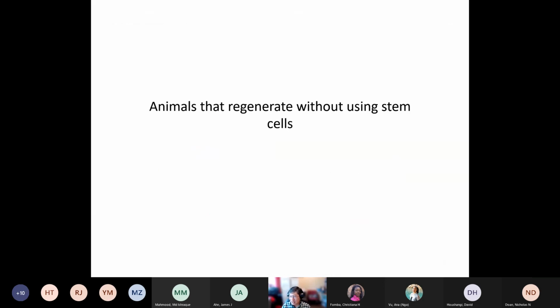So we explained the regeneration process from 3 species that involves the usage of stem cells. In each and every case, in sponge, in hydra, and in flatworm, you need stem cells, the presence of pluripotent stem cells, for the regeneration to occur. And from this point on, I'm going to describe animals that regenerate, but that regeneration doesn't involve stem cells. So stem cells are not important, they don't play a role in the process here.